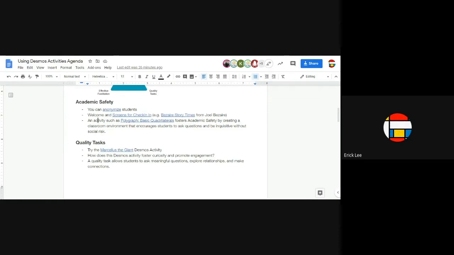We're not going to do it today just because we have limited time, but if you've ever done a polygraph, I saw on someone's response that they had tried a polygraph with their class. A polygraph is basically a guess who activity. Students are paired up in class. One student is asked to select, in this case, a quadrilateral shape, and the other student tries to identify it through yes or no questions.